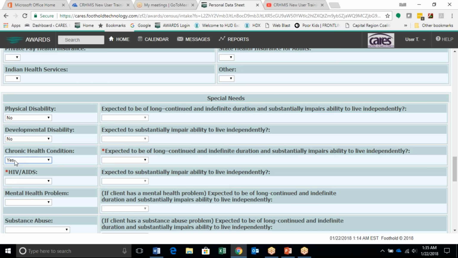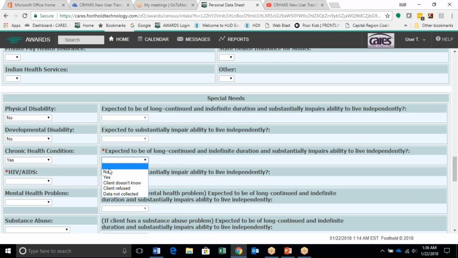As soon as I answer yes, the follow-up question, is this expected to be of long continued and indefinite duration and substantially impairs their ability to live independently, now becomes required. And I have to answer yes or no. So, did this chronic health condition in any way, shape, or form play into any of their episodes of homelessness, or could this chronic health condition be something that needs to be taken into consideration when looking for housing?